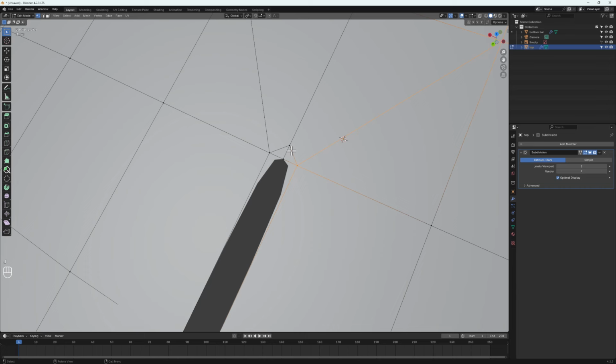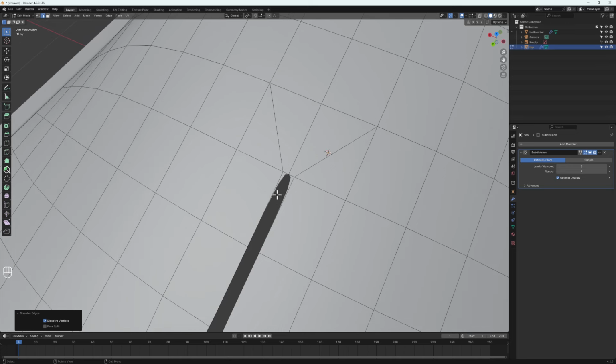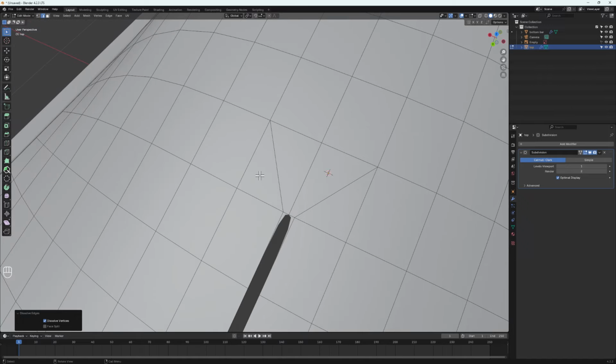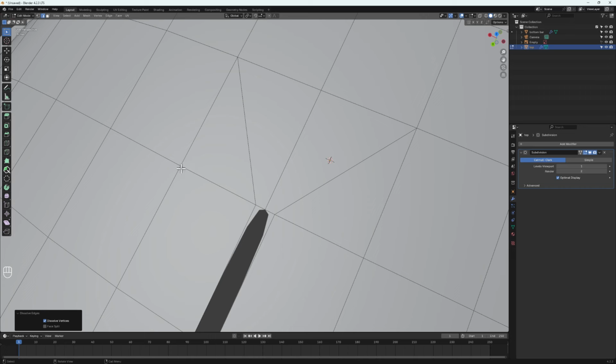So next, let's hit 2 to go to our edge mode, and then select these 2 triangles. Now I'll hit Control X to dissolve, or just hit X and then dissolve edges, right? So now we have quads here and then quads here, right? But then we have a triangle here and then a triangle here. So instead of making this line pass here, let's reroute it to cut through this line like this, and then do the same thing. So this line, instead of passing here, we will reroute it to cut through here like this. It's going to make sense in a little bit.